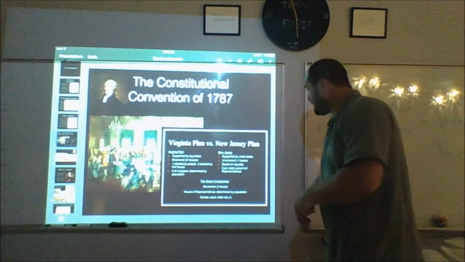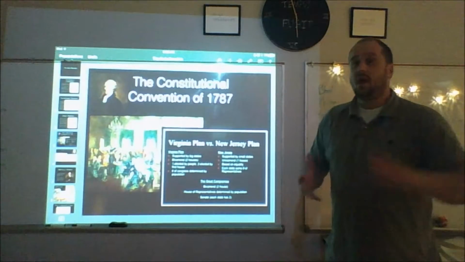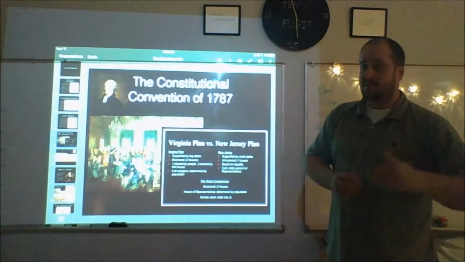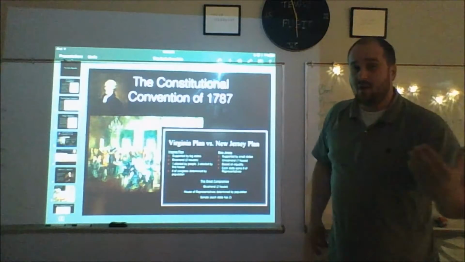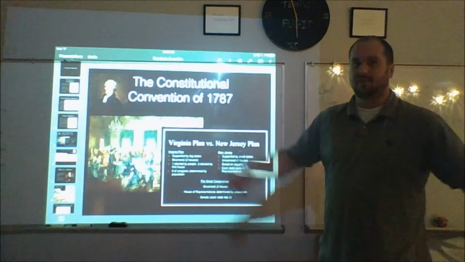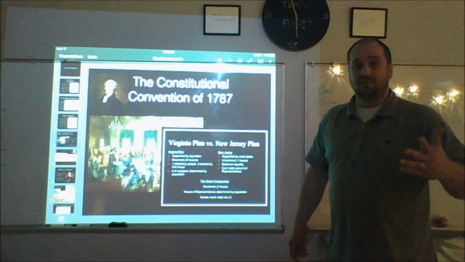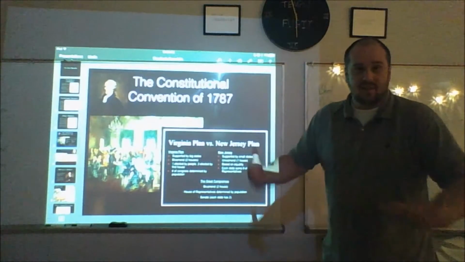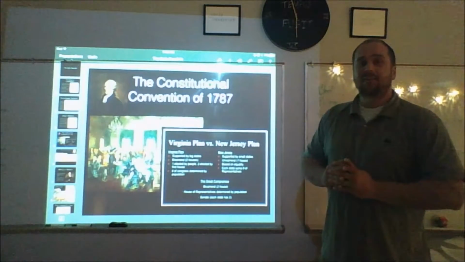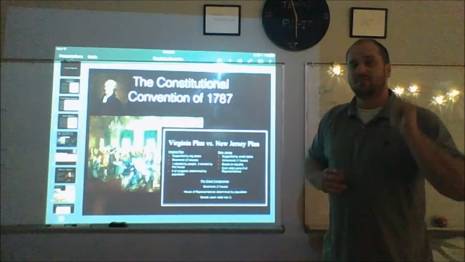One other thing to mention. When they were talking about these various plans, Virginia Plan versus New Jersey, when you talk about representation, well, are we going to include slaves? The Virginia Plan people want to include slaves because, of course, in Virginia, there's lots of slaves. They don't get to vote, and for legal purposes, they're considered property, but of course, if you count them, that gives Virginia more of a voice. New Jersey Plan people, small states, mostly in the North, don't want to count slaves as being represented for purposes of apportioning congressmen. So what they end up with is something called the Three-Fifths Compromise. Each slave will count as 3/5 of a person for representational purposes.